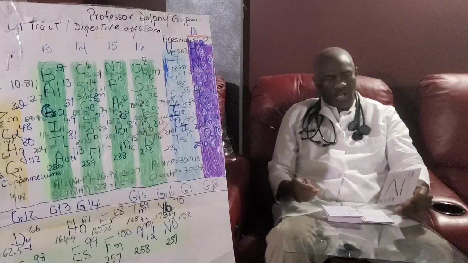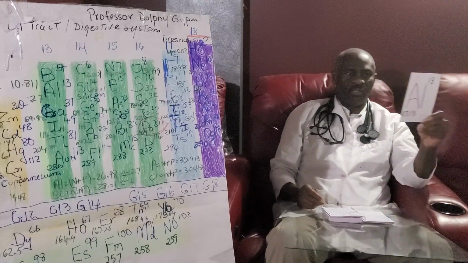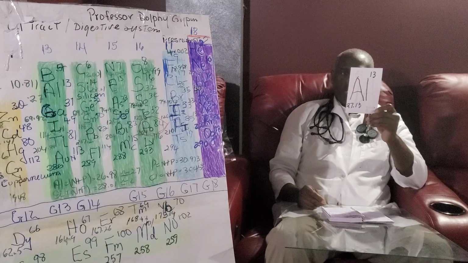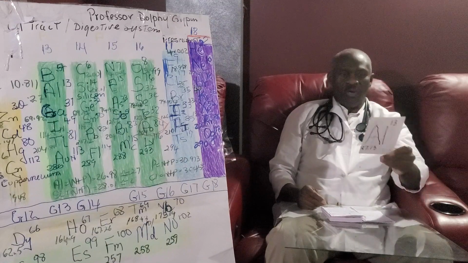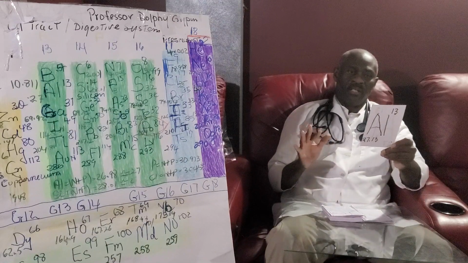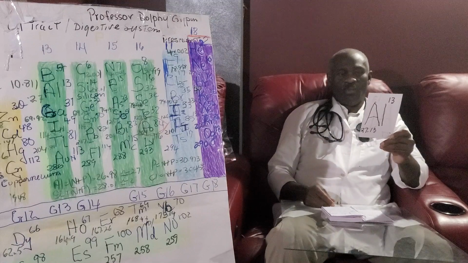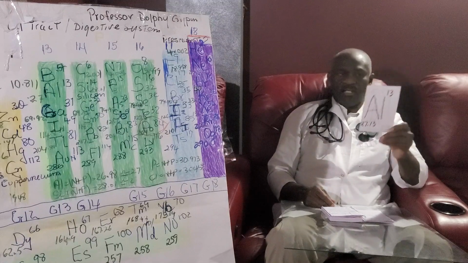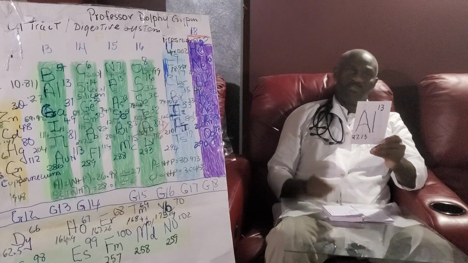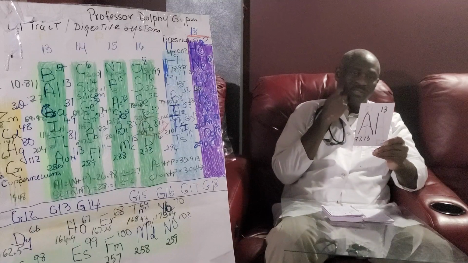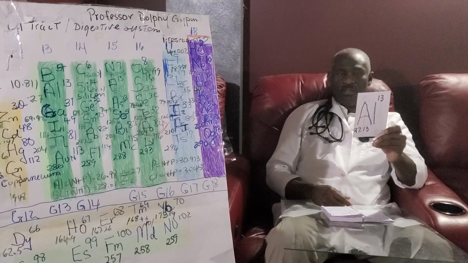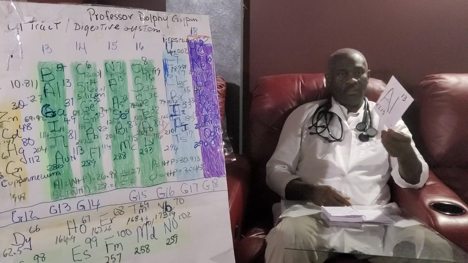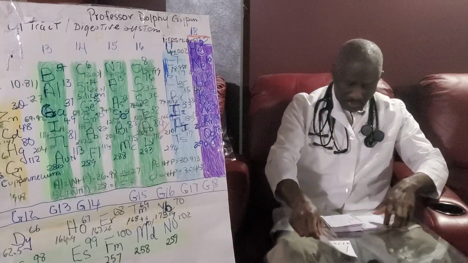Now, aluminum has one stable isotope, which is aluminum 27, but it also has another one which is not normally or readily available, which is aluminum 26. And aluminum 26 is radioactive, taking about 1 million years to completely decay. All right, so that's aluminum.